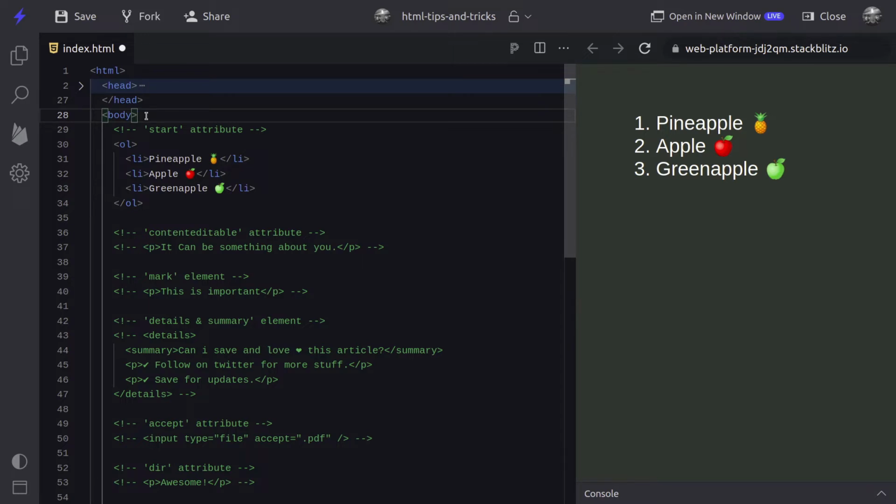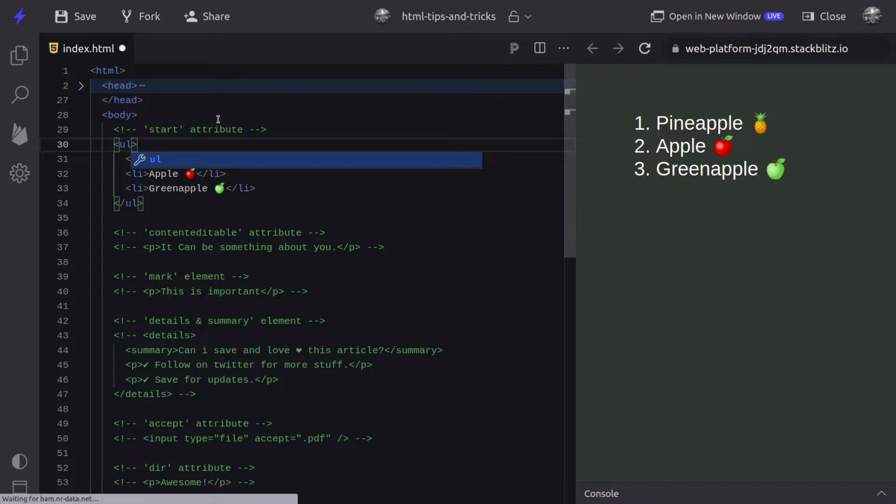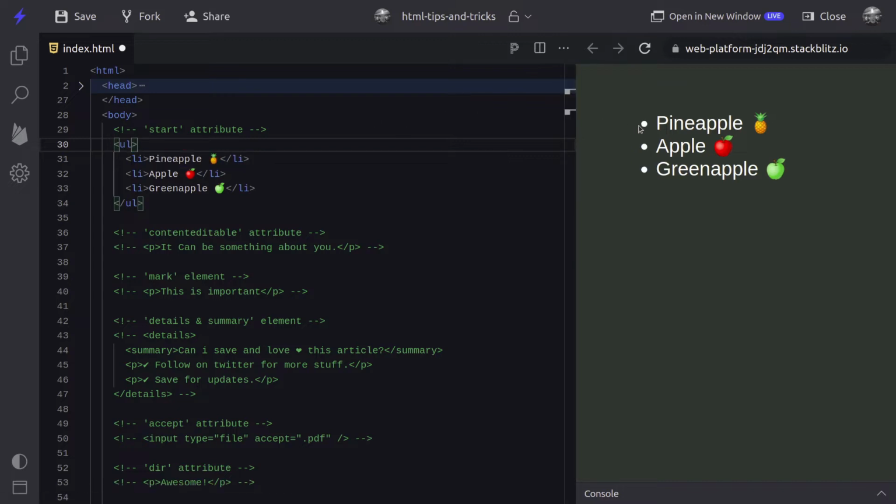So first thing first, everybody knows the UL tag, right? Unordered list, which makes our elements in the list appear as bullet points. Well, OL is basically an ordered list, and it has this start attribute, which actually makes the numbering different. So if we put 7, now our elements are gonna start from 7, so 7, 8, 9, which is pretty cool. You can use it whenever you have ordered lists on your website.